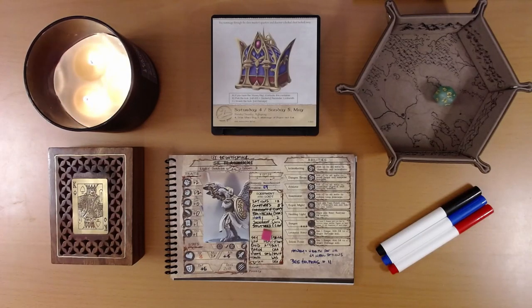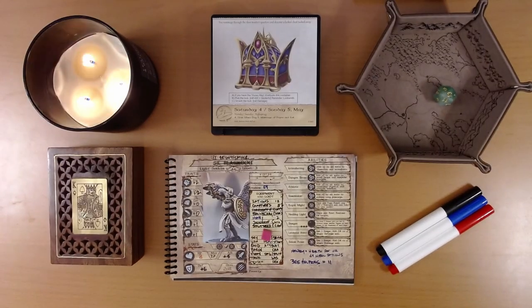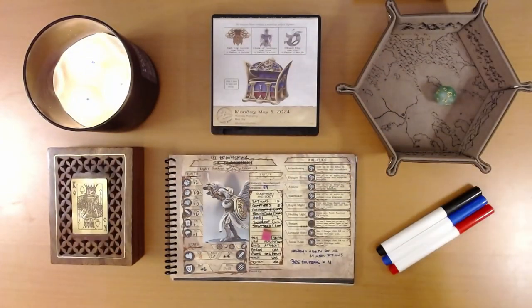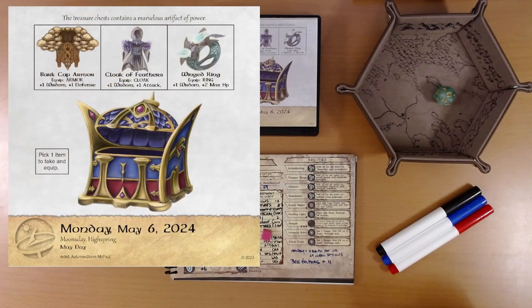When last we played, Ivy and party discovered an ornate locked chest in Deathclaw's quarters. We smashed it open and were told the contents would be revealed on the next page. So, here we are. Let's see what adventure is on the calendar for us today. Looks like we're getting equipment. The treasure chest contains a marvelous artifact of power.